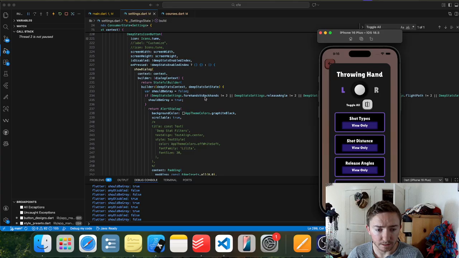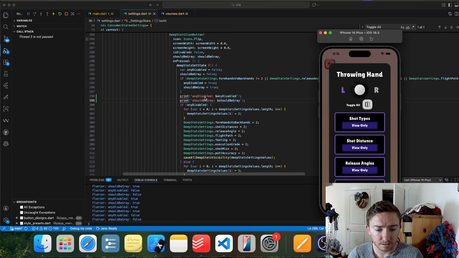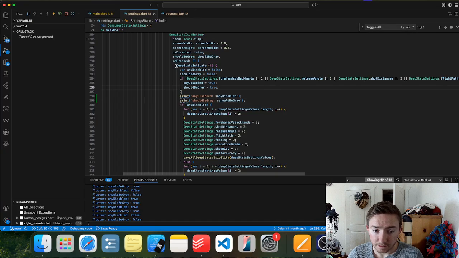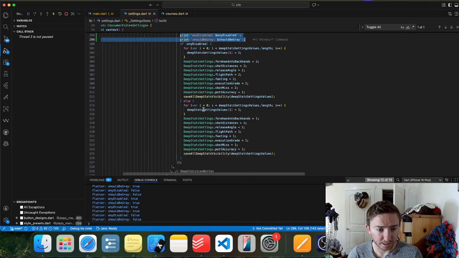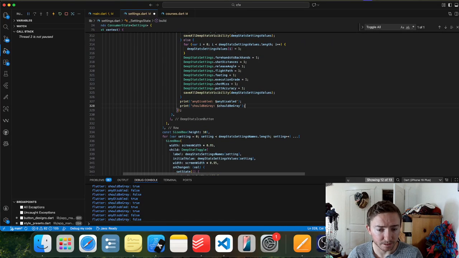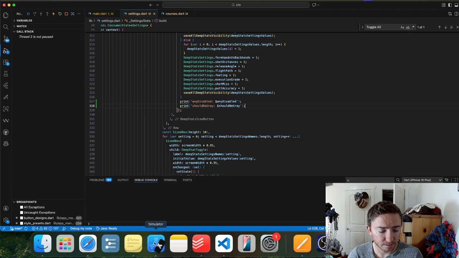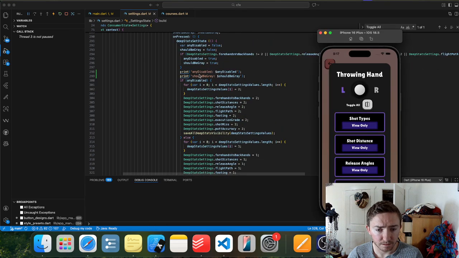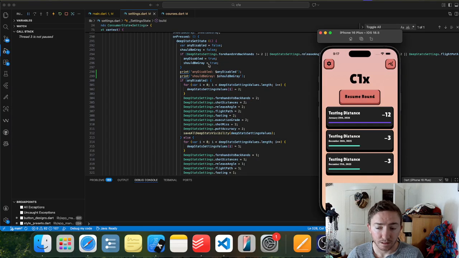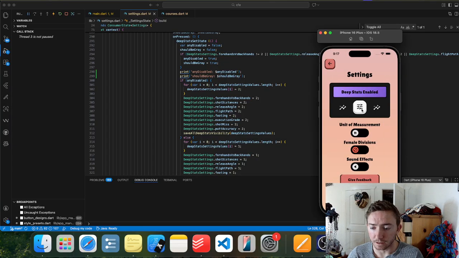Deep stats set state. Are they being changed back by the end of it? I mean, surely not, right? Oh, maybe it's doing them all at the same time.